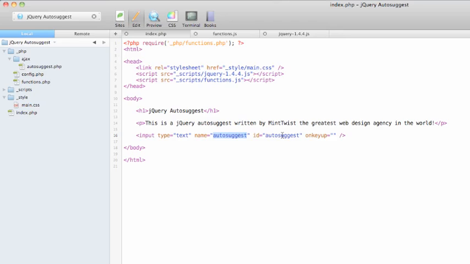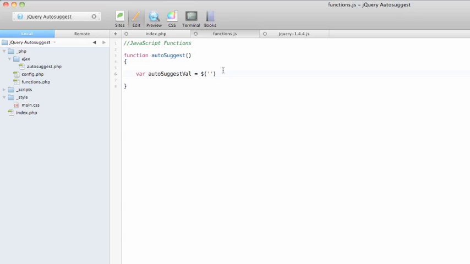If you do not know jQuery, I suggest you read up on jQuery before you attempt this because it can get a little bit confusing. So targeting that element, we're going to use the val function, and that will bring the value of autosuggest, and it'll set it to this variable. So now we have the content of whatever the user types in every time that he presses a key, as this function runs every time he presses a key.